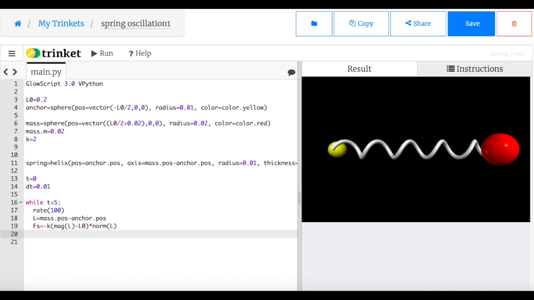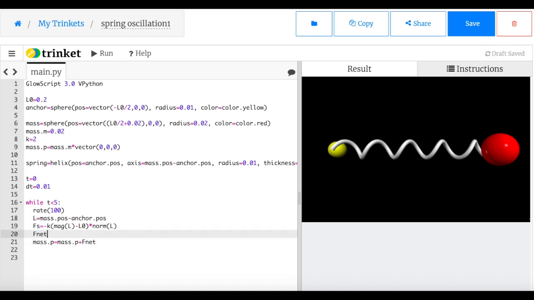Okay, now I just need to update the momentum. I didn't put that in here. So let's say mass.p, we're going to use p for momentum, is going to be equal to mass.m times vector 0, 0, 0. So this does a couple things. Even though it's 0 times a constant, that's fine. But it sets the momentum as a vector quantity, right? I can't update it if I don't know what it is. So it is important to have it at 0. Now I can say mass.p equals mass.p plus fs. Actually, let's call this fnet.